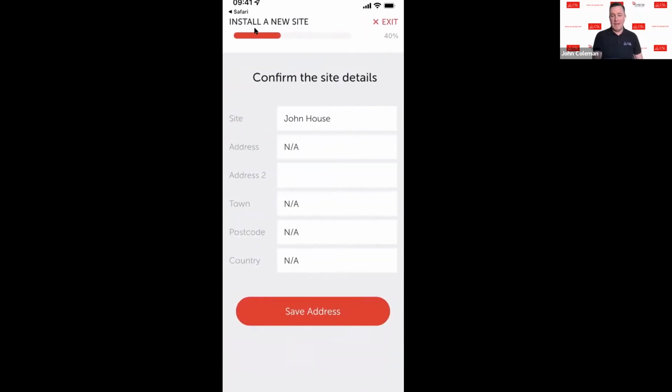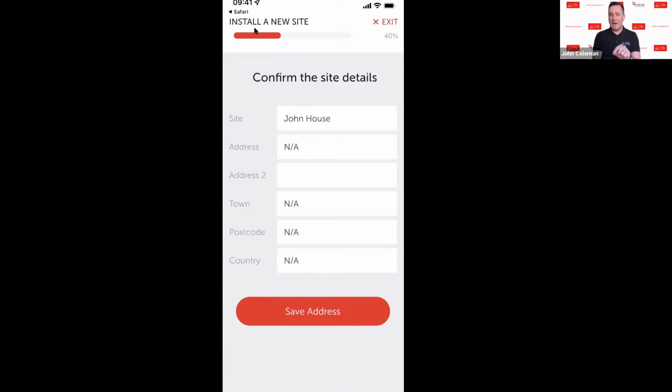So next step on the installation, have I got the correct unit for the correct site? So if this is blank at this point, you can put in the site name or the contract number, whatever it is you use to identify the sites. But really, really important, because the more information you put onto the MyBase app, the easier it is for your business to manage your connections simpler and quicker. So at this point, you could update the site details if you need to.